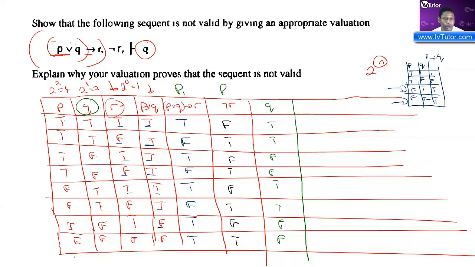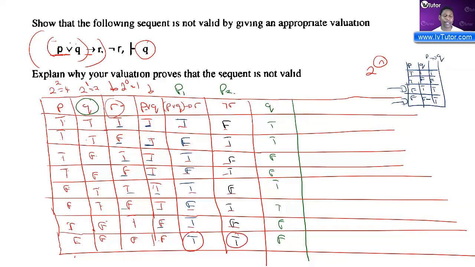So this is P1 and this is P2. You are looking at where they are both true, P1 and P2 are both true in the same row, but the conclusion is false. So I come here, okay, true, false, okay, cool, I'm not interested. False, true, not interested. True, false, not interested. Not interested, not interested, not interested.